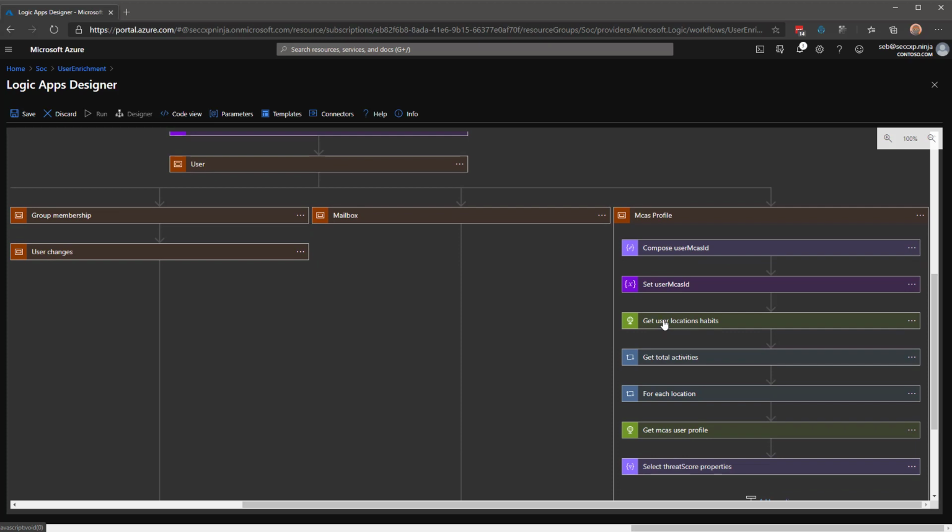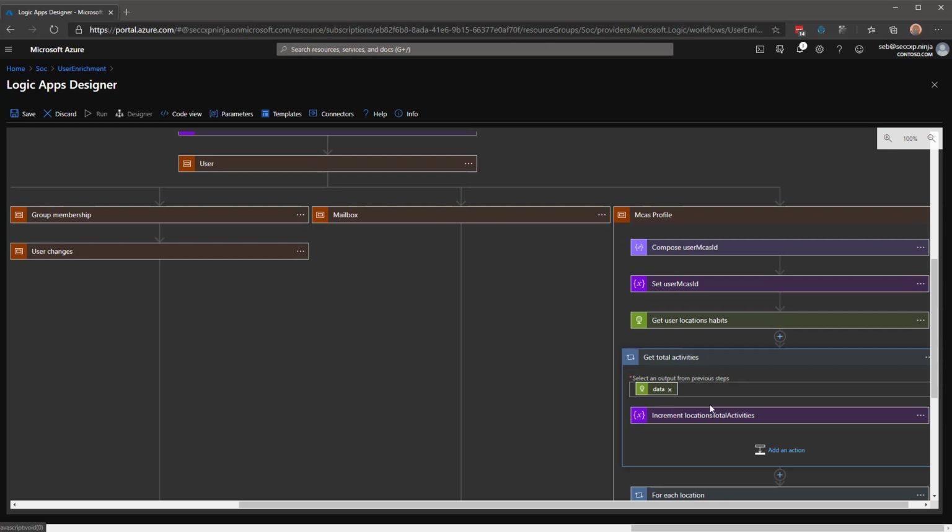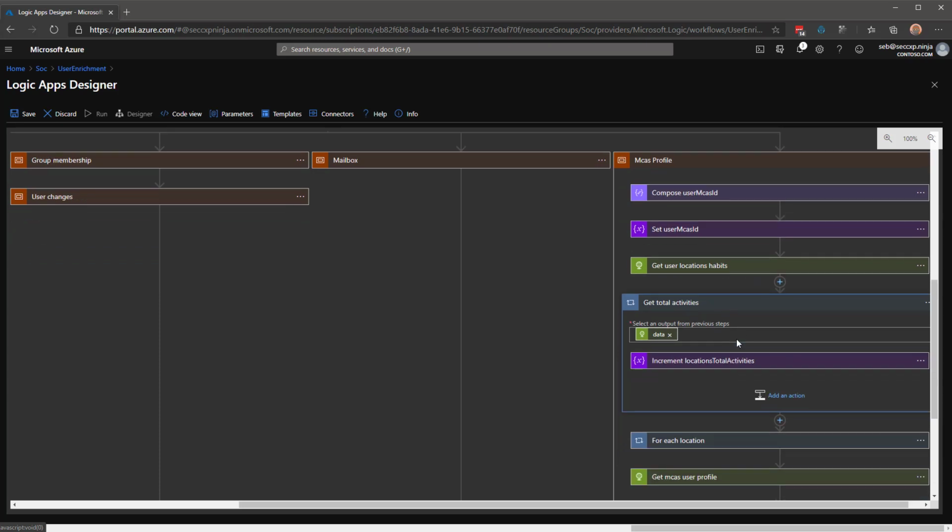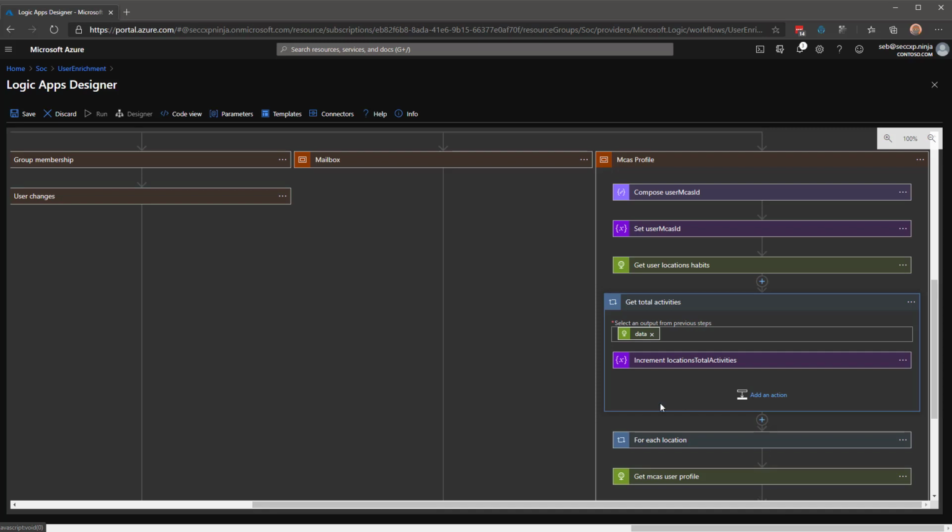I'm then calling the Cloud App Security API to obtain a list of locations for your user. So this information is something that Cloud App Security exposes in the portal. So basically it's telling you if the user is connecting maybe 80% of the time from the US, 10% from the UK, and maybe only 1% from Belgium. And those specific activities might actually be suspicious if you know your user's habits. So that's something very valuable for the security analyst when they're reviewing activities performed by the user. I'm then collecting all the activities from these API calls just to know how many activities in total have been performed by the user in the last 30 days.